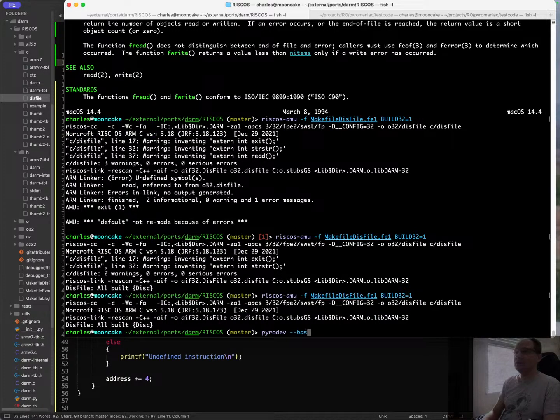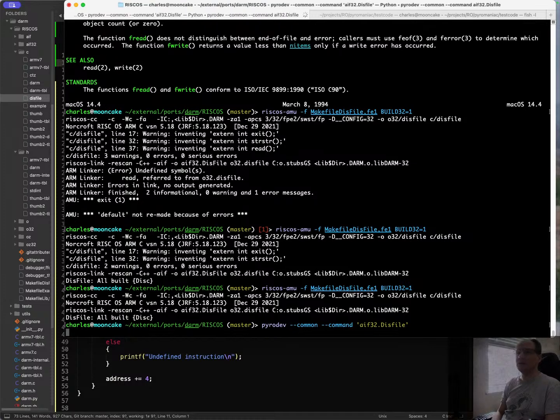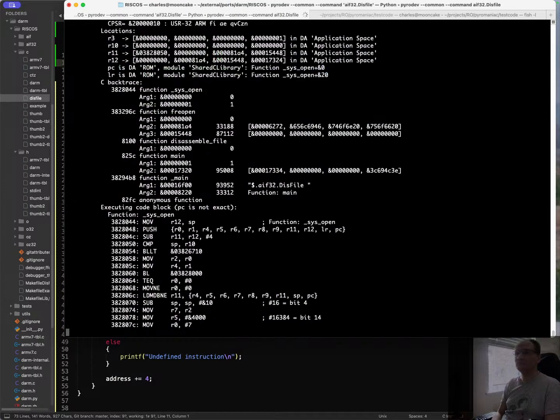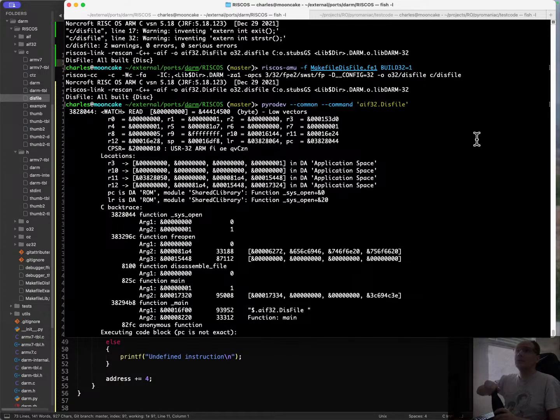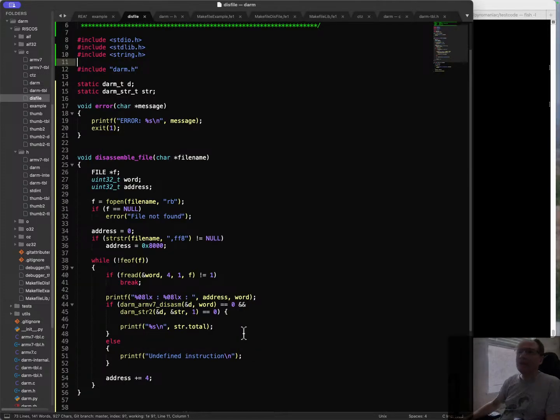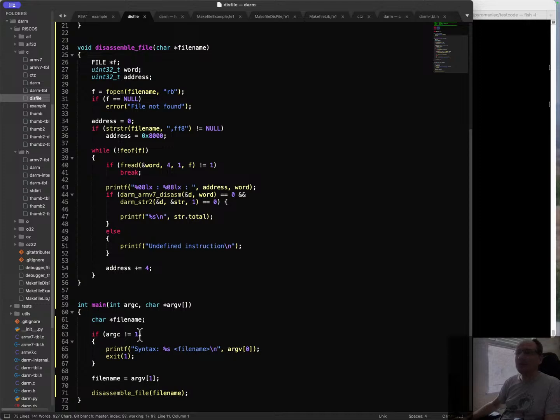Okay, let's have a see. Command, yeah, command. We don't need the backtrace on this one. We're going to do this file. So this one should give me an error saying you didn't give enough parameters. Or it could crash. That's good as well. Oh, what? That kind of looks like I passed in the parameter null. So I'm guessing, oh yeah, argc includes the initial command parameter. That's why.